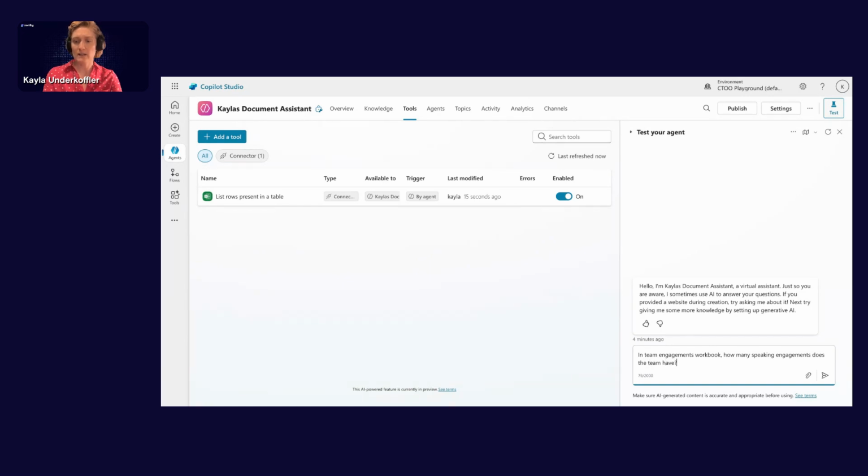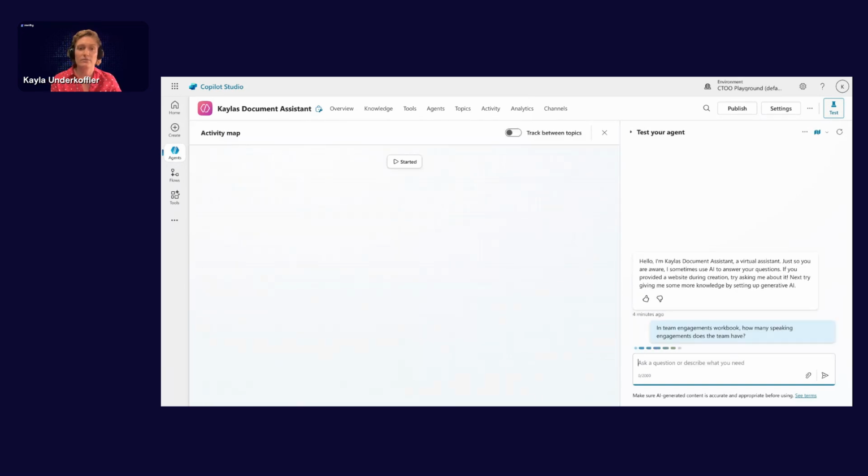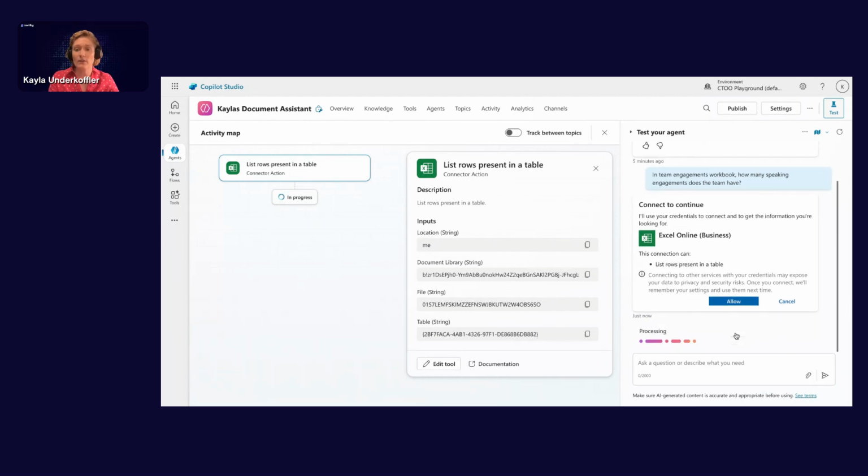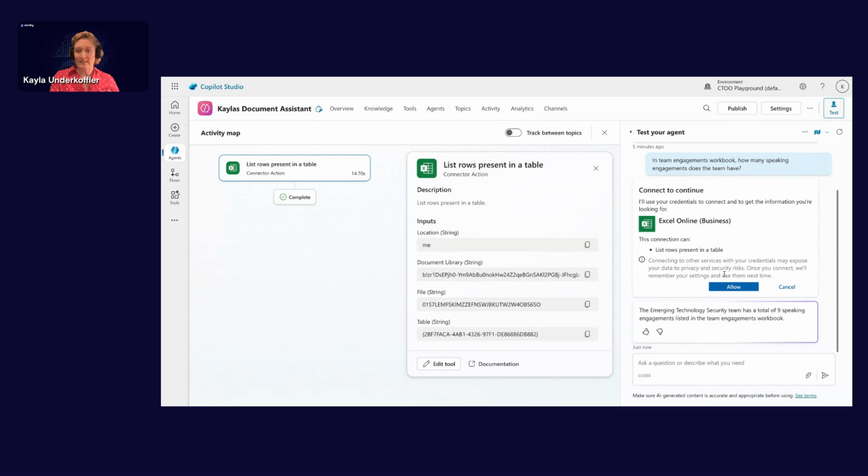How many engagements does the team have? What I'm doing here is just testing that this works. Now, this is an important part too. I have to pass my credentials across and approve the connection for Excel Business. This is one of those things where we are implicitly trusting that this is accurate.